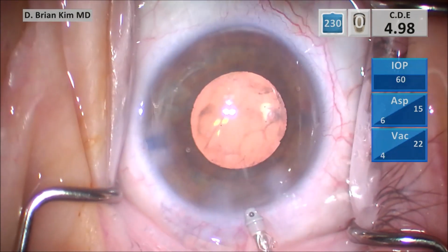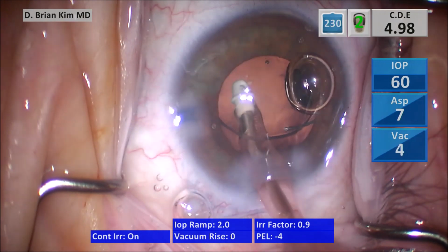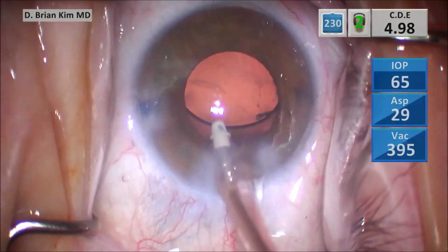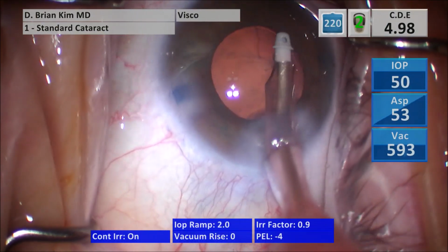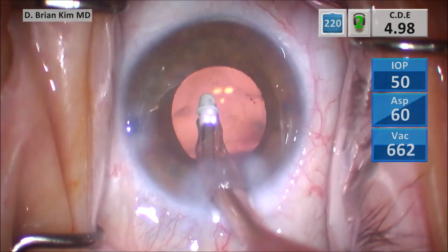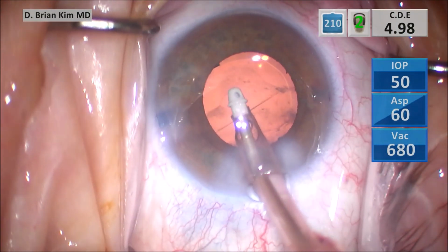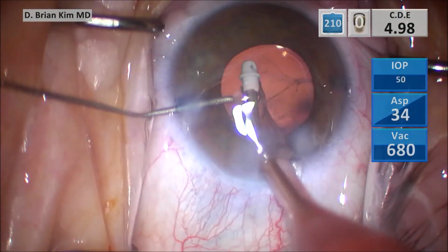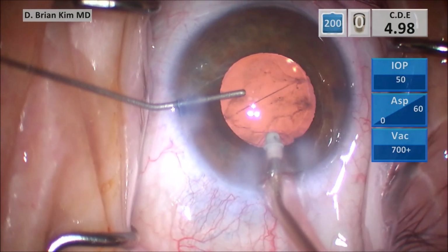So I go in with irrigation off, activate irrigation, go underneath the optic with the INA handpiece, removing the viscoelastic from within the bag. I go into polish mode and polish underneath the rexis edge a little bit, and then switch to visco mode, removing the viscoelastic from the anterior chamber. Pushing with the BSS to pulse the angle, and then I'll hydrate my incisions.